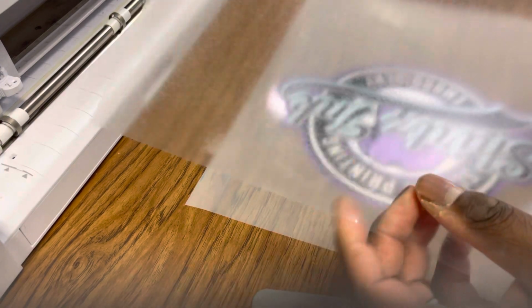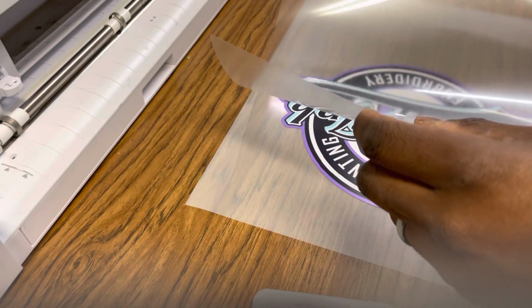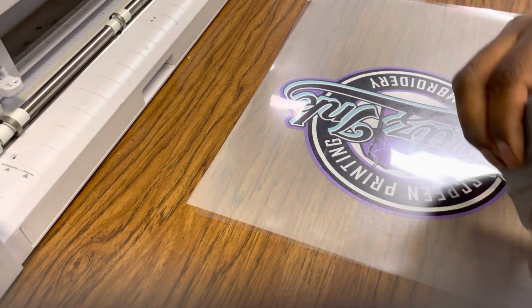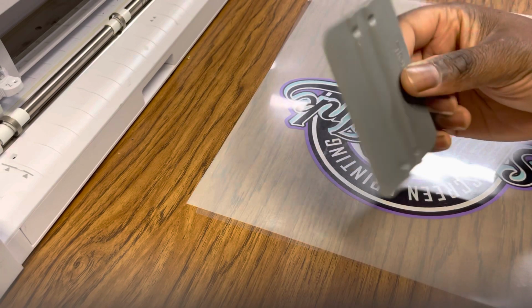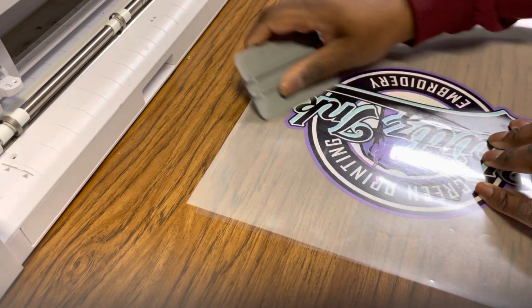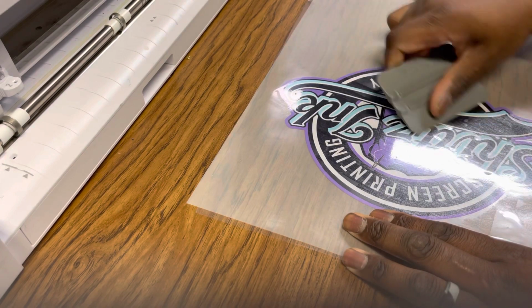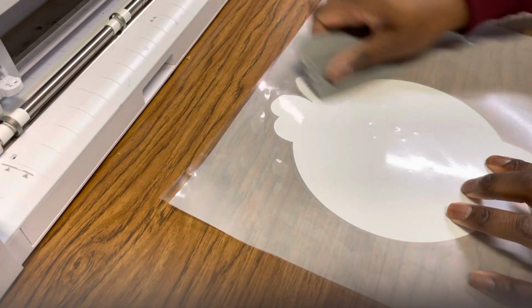Take your transfer paper. This is the sticky side. Sticky side goes down on your image. You lay that down. Get you a squeegee. There are little vinyl squeegees. Just take it and rub it over your design. I'm not pressing down that hard, just enough to press on there. Flip it over. Then I do the back side.